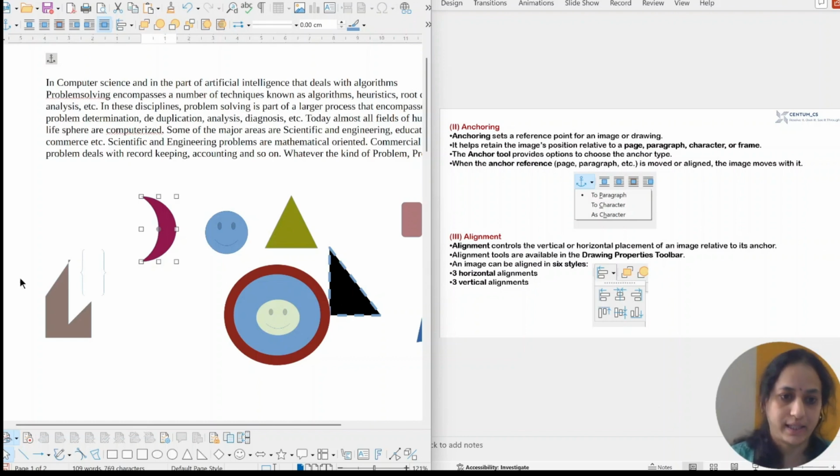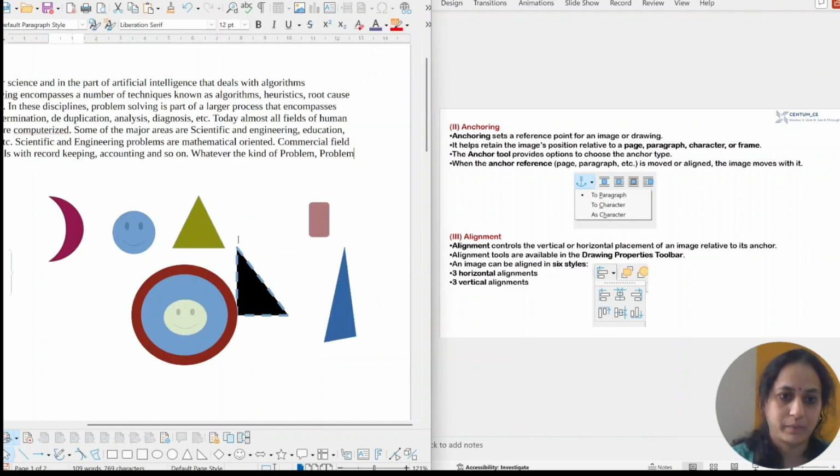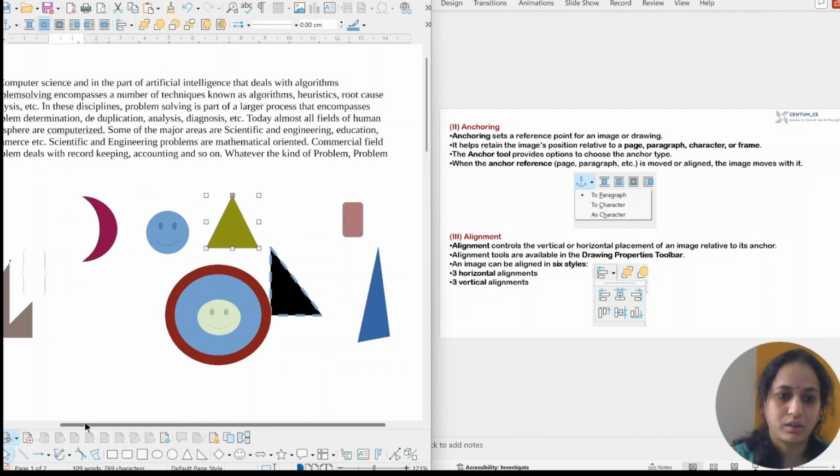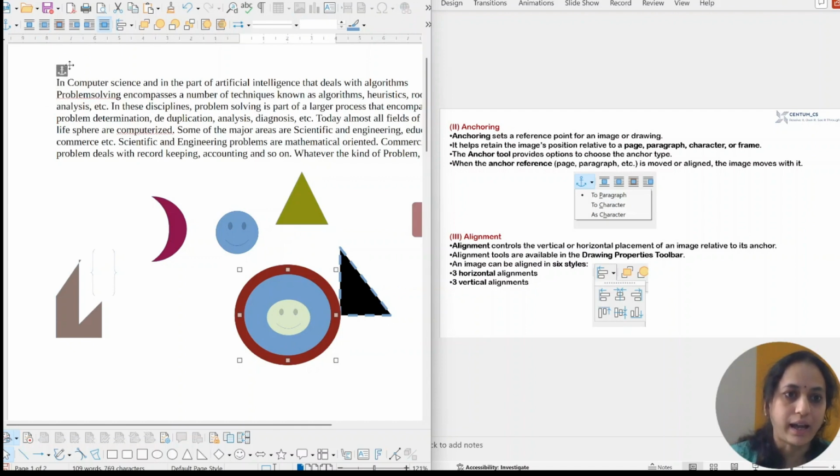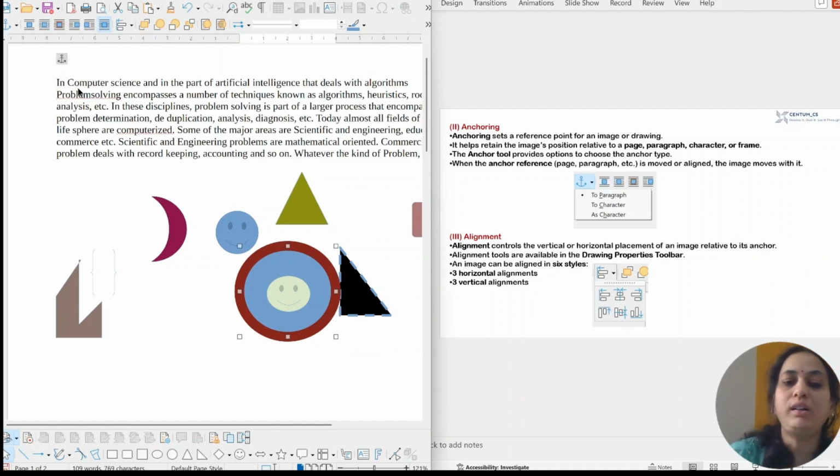See, when I select any particular image, we can see the anchor icon here. Whatever image or object you select, there is an anchor icon displayed. This is the reference point for that particular image or drawing.